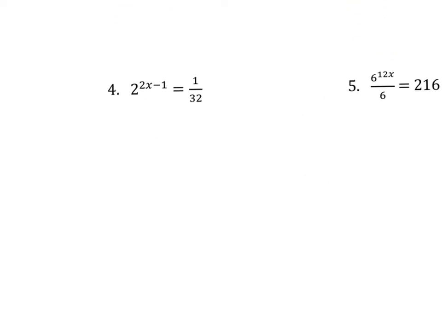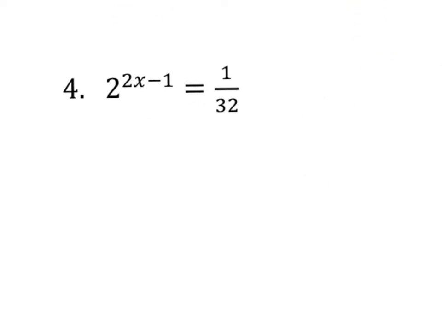Alright, so number 4, the left side is ready for us. It's just going to stay the same. The right side is a fraction. Now remember what we said about negative exponents sending parts to the denominator? Well, if this is in the denominator, that means we're going to have a negative exponent when we bring it to the numerator. So first, this is 1 over 2 to the 5th, and we want it in the numerator, so it'd be 2 to the negative 5th power. You switch floors, you switch signs.